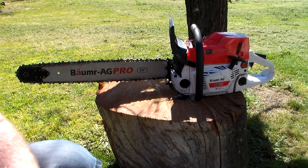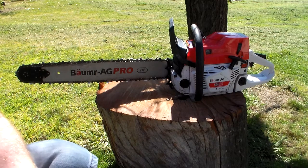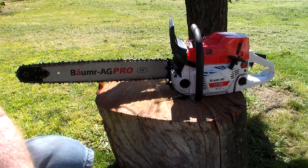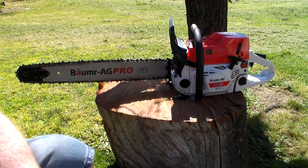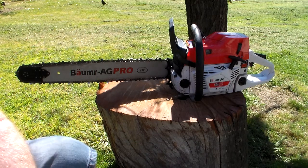Doing a bit more research, I came across the Edison's website and found the Bauma Ag sold through those guys along with a number of other items. After that, I did a bit of research on the Edison's website and the AGR machinery, and the background story to David Mills, which I found quite interesting. I won't go into great detail here, but if you're interested in backstories, Google David Mills — the Australian Financial Review did a piece on it and I found it quite interesting.